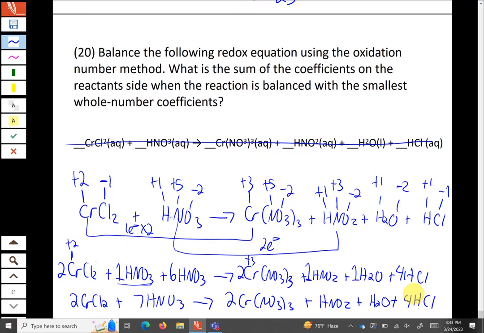All right, so that's the final one, and we want to know the sum of the coefficients on the reactant side, which is going to be 2 plus 7, which is 9 on the reactant side. All right, so you have to decide for yourself what your favorite approach is for dealing with this situation here, where nitrogen was changing its oxidation number, but also in some cases was staying the same. So it was basically serving 2 roles. It was the oxidant in this case being reduced to HNO2, and it was also providing the counterions for the product over here. All right, any questions on that one or redox equations in general?